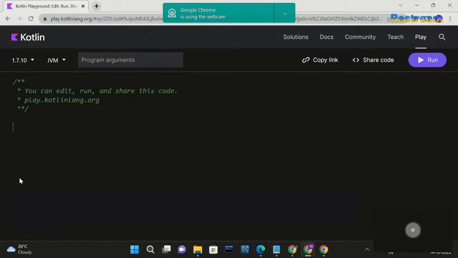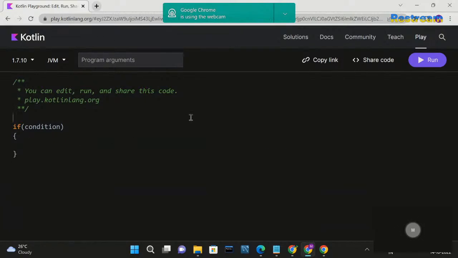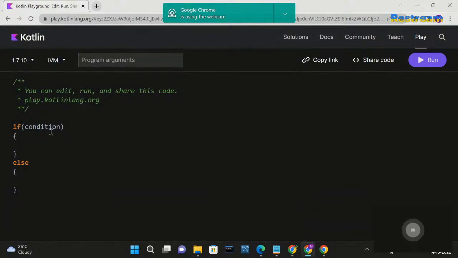So I'll give you the syntax for this if else expression. If, followed by the condition inside that, and if that condition is true, this statement will get executed, or else, if the condition is false, then that is else, and a certain thing should get executed. The condition is given only with the if keyword and not with the else keyword. The if keyword denotes the true condition, and the else keyword denotes the false condition.